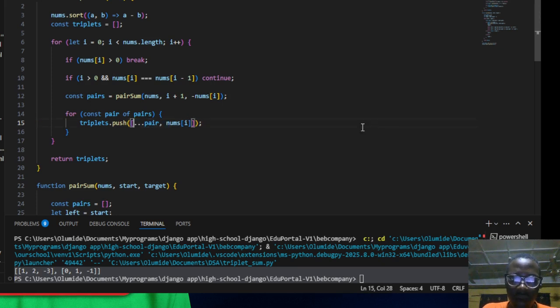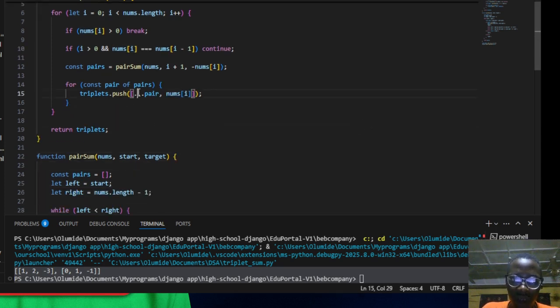Because this pair is a list of pair BC, and nums of I is just a number, this spread operator is going to destructure this list of pair. After destructuring it, it's going to combine them into a list. That's why we have this outer list here. So it's going to convert them into a list and push them into our triplets, which is a list that is going to store all possible triplets, and after that it's going to return the triplets.